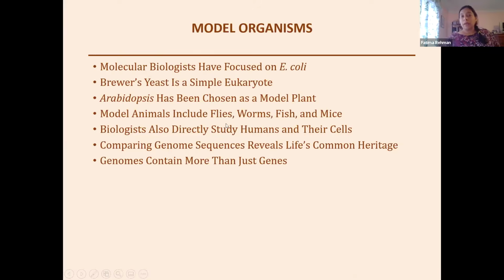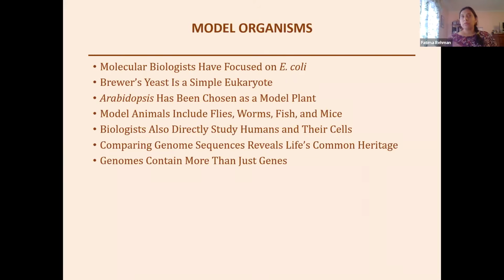Again, Drosophila melanogaster, which are the flies, and the C. elegans, which are the worms, have lots of progeny to look at very quickly, have relatively short lifespan, so you can look at multiple generations and get large data very quickly. However, at the end of the day, we are not a fly, we are not a worm, we are not a mouse. We are humans, and so you do need to study those systems and replicate those findings in actual humans as well. And to do that, many times we do in vitro studies.